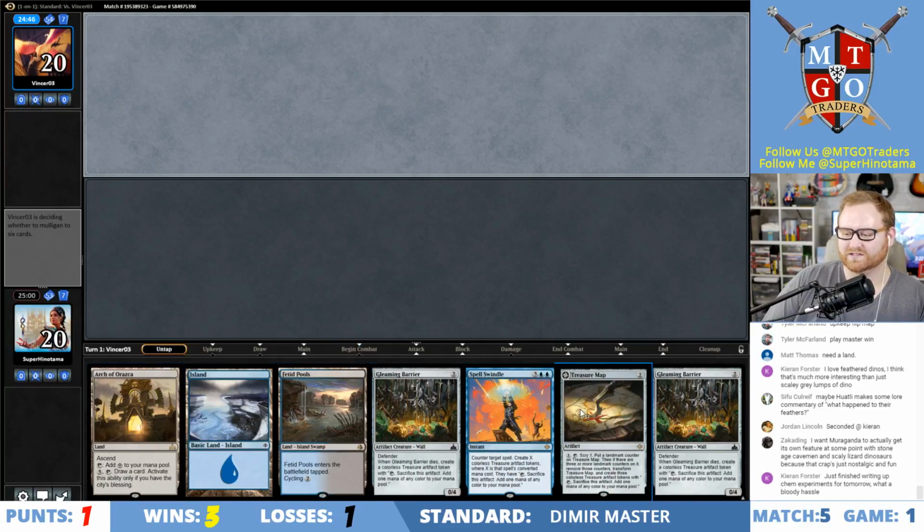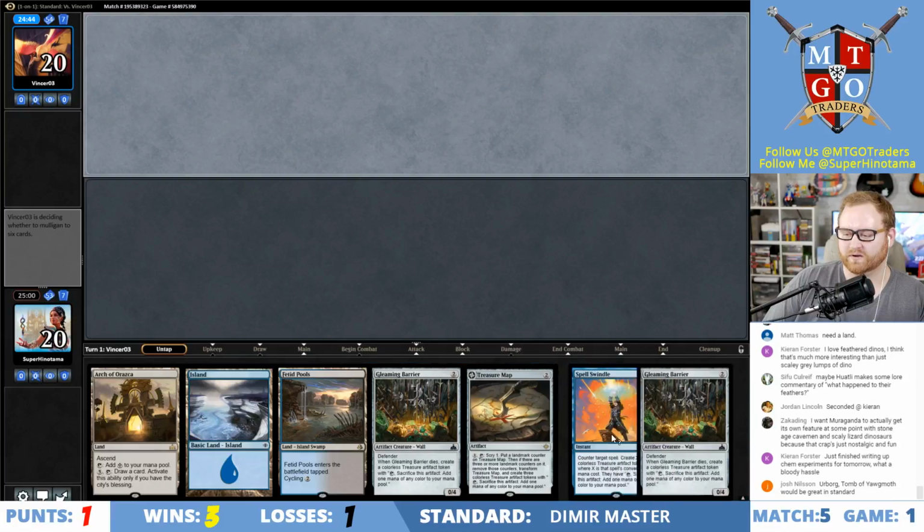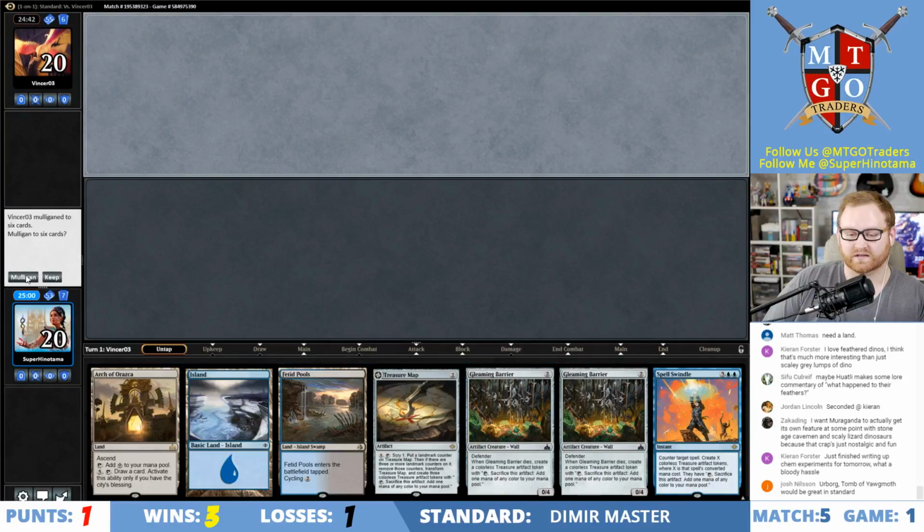All right, we have 3 lands here. Spell Swindle, Barrier, Treasure, and Barrier. That's nice. I think this is a keep here. We're on the draw, though. Opponent mulligan to 6.